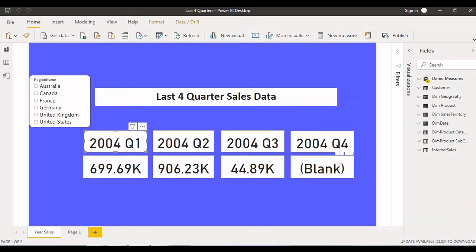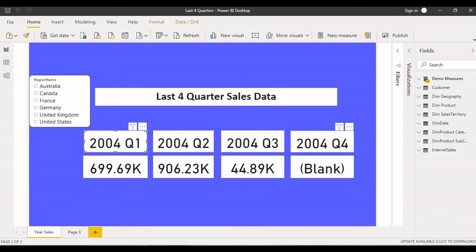But if you notice here, there is no sales for quarter 4, but we have sales for quarter 3, quarter 2 and quarter 1. Why are there no sales? Because in my data set I have sales up to the month of July only. That is the reason we are not able to display any result here.